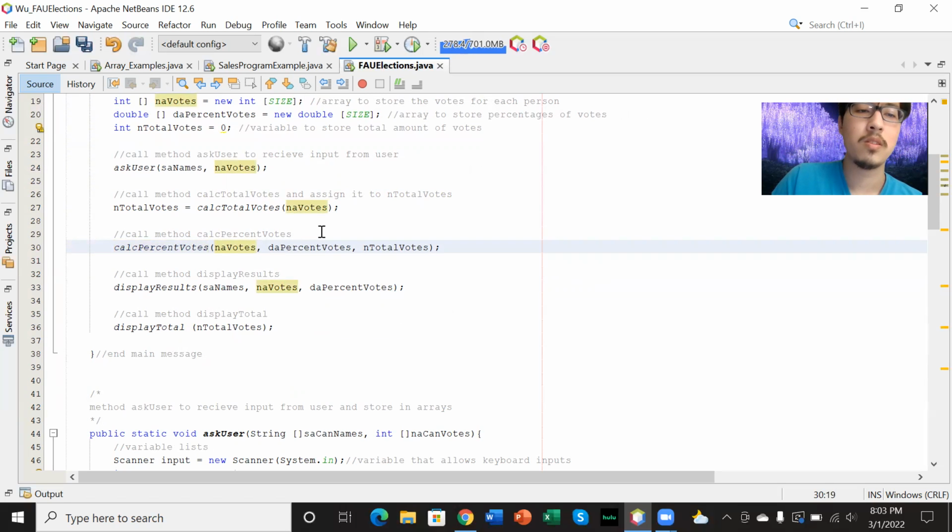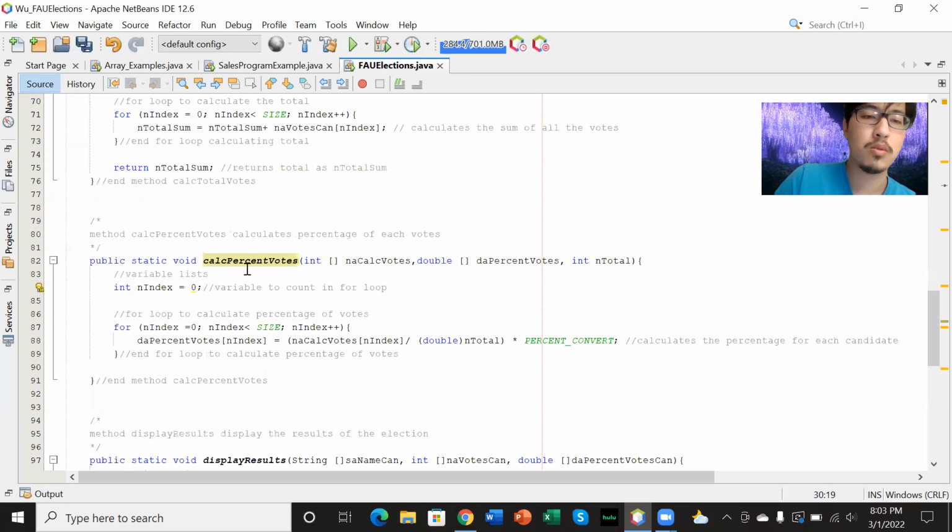So let's go see what that does. All right, so we're going to have the parameters int arrays, NA calc votes, DA percent votes, that's a double, and then an integer called n total.